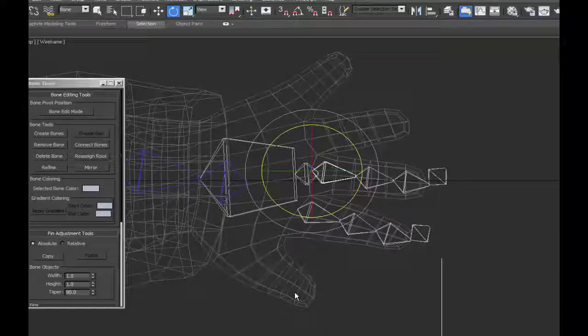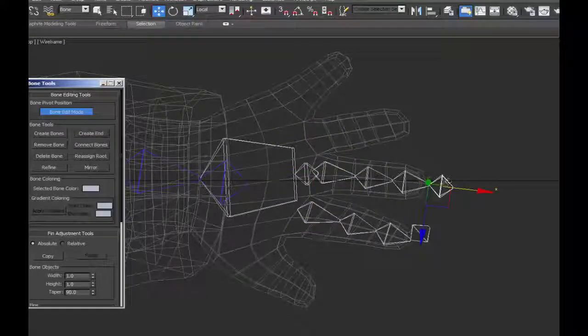So we'll do the same thing with the thumb. So I'm just going to pause this and fill in these fingers. Oh yeah, I should point out that when you go to move the nub after you've changed this stuff around, you'll need to remove the nub and create the end again before trying to move it around, because otherwise it'll move along the wrong local plane.